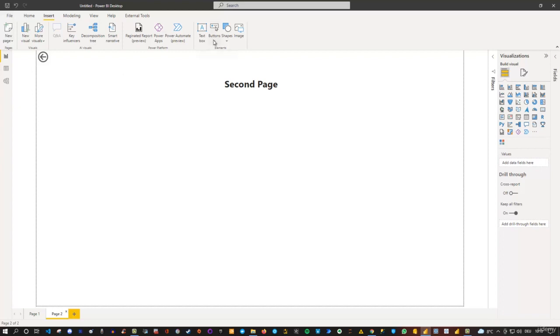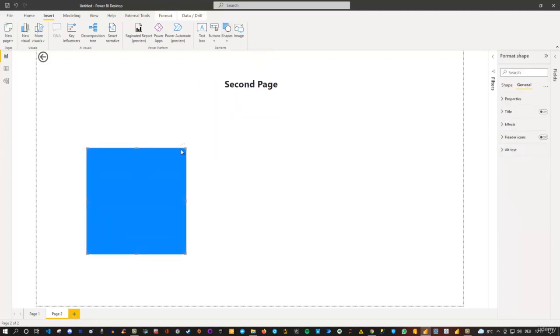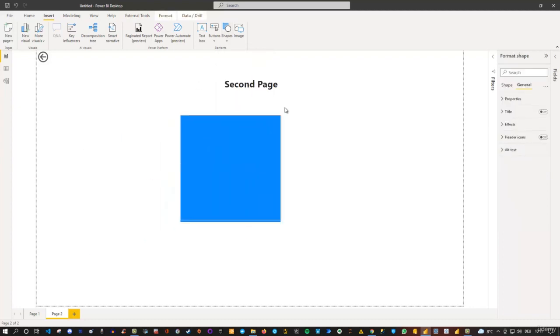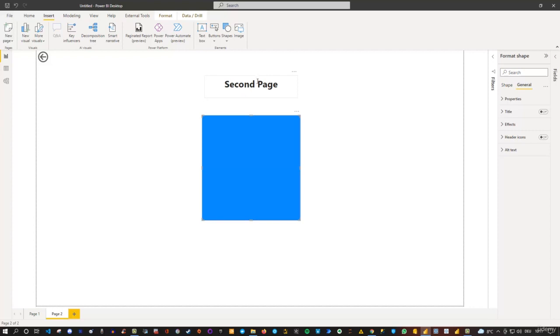Next to buttons, which are available in here, we also have shapes. So you can add any kind of shape you want to your report. So for instance, if I click on one of the shapes, click on the rectangle, for instance, I have here my shape. I can drag and drop it around. Again, I can also align it specifically to a specific icon here, image, if I want to do that.